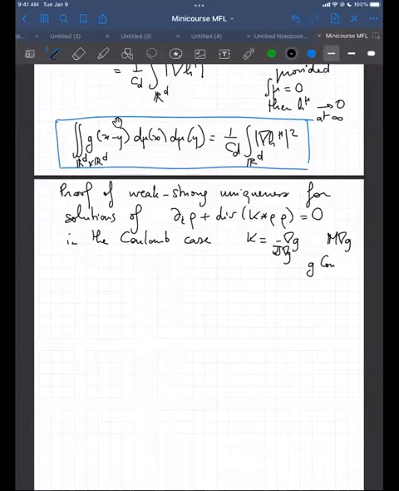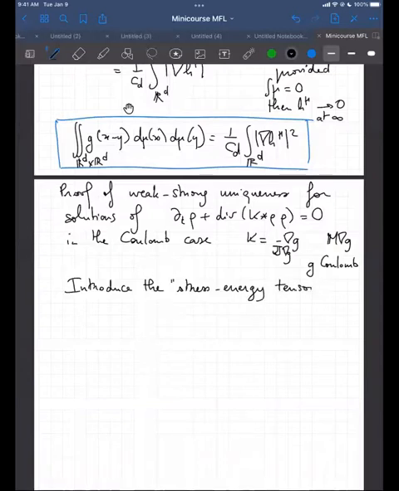All right, so in order to describe the proof, I'm going to introduce a new object, which is called the stress energy tensor. Well, it's not new, it's just new in this course. It's an object that's quite common in fluid mechanics or in mechanics in general. Every time you have an energy which comes from a Lagrangian, and every time you have a conservation law, you have a stress tensor. So you can always define this thing.